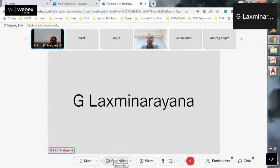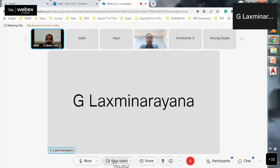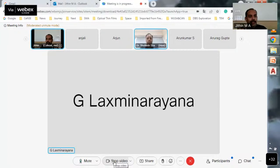My question is, you explained about the cryo pump. Did you do any study of the water vapor content in the chamber when the cryo pump is used? Yes, we have a cryo pump and a turbo in the lab, and we have two vacuum chambers with similar volume, kept in the same laboratory. So we used the RGA to study the moisture level in a cryo pump system and a turbo pump system.